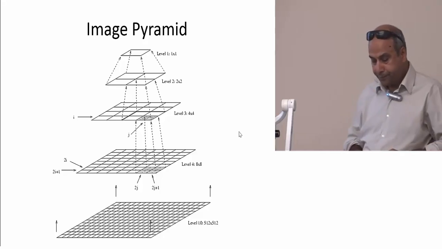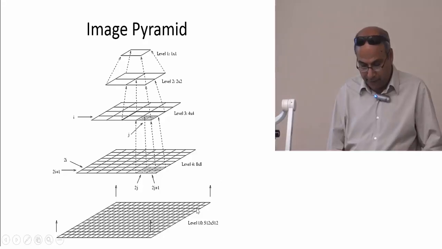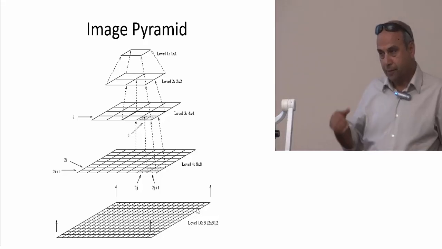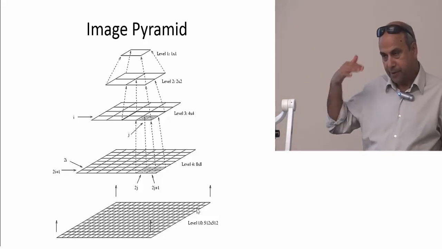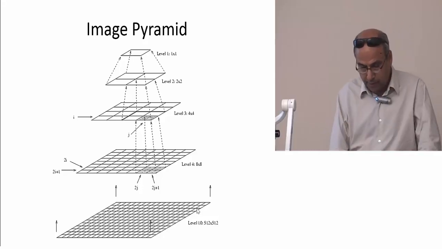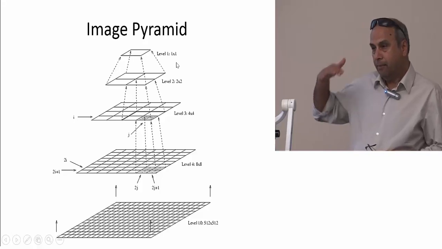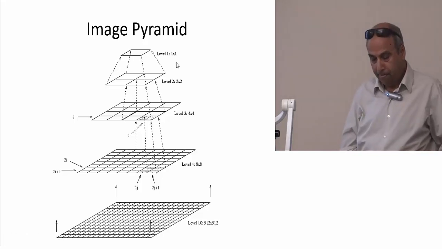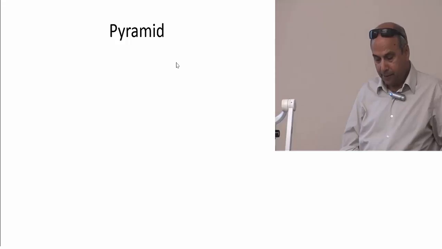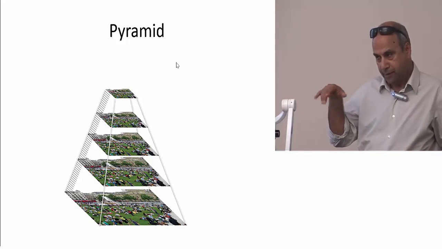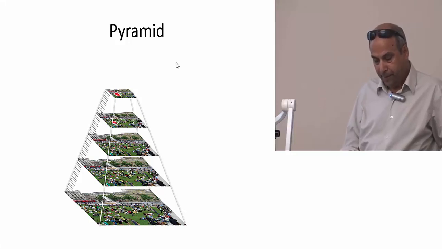So we start with, say, a 512 by 512 image. We get 256 by 256, 128 by 128, and 64 by 64, and like that. We keep doing this. You end up with 8 by 8, 4 by 4, 2 by 2, and 1 by 1. So if you put these on top of each other, it becomes like a pyramid. Okay? So that's why its name is pyramid, and this is a pyramid of a real image. It looks like that. Of course, it's not a triangular base, but a rectangle.